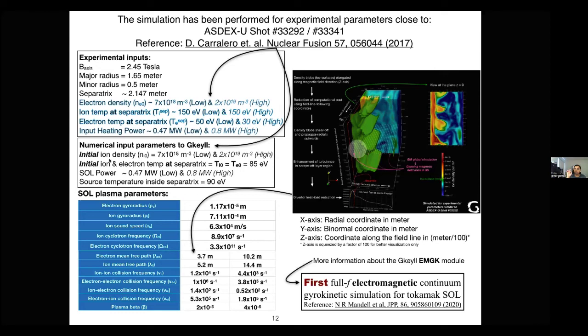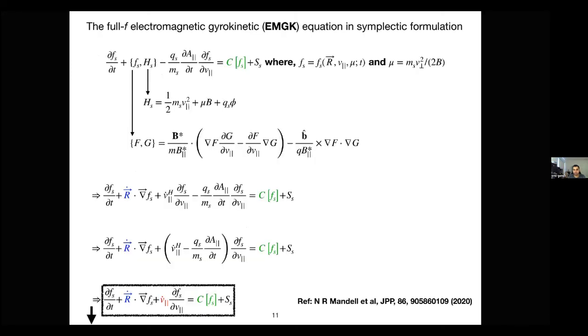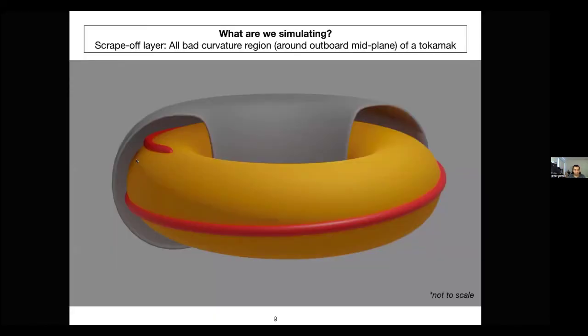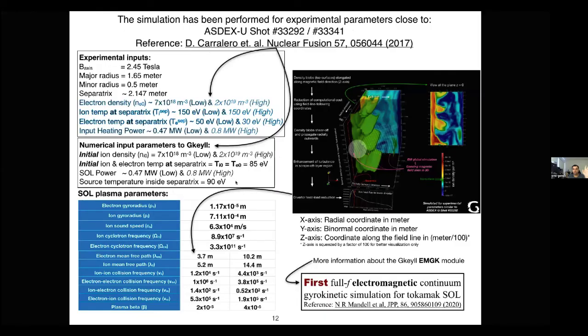And we give the information only at the separatrix region. I don't have a picture, but you can take a circular kind of geometry, and this yellow surface is the separatrix region. It's a little bit different, but anyway, that's a zeroth order description. From this separatrix region, the plasma is coming out. We give the inputs only at this separatrix region, and then we try to predict things for the rest of the simulation region, and we compare with already experimentally measured data.